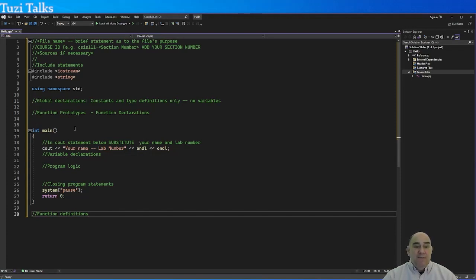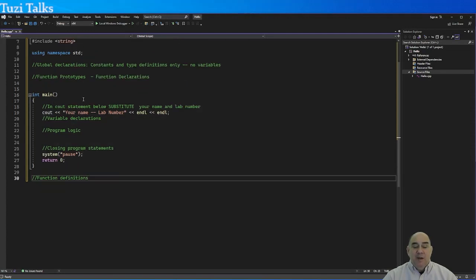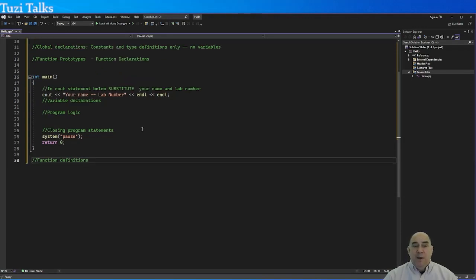Below this, you have, again, int main. Again, this is your main program. And again, notes here just to help you out. Here's a little note that says, hey, put your name here. So you're going to change this and put your name. And if this is a homework assignment for some class, you can put in the lab number there just to help you out.